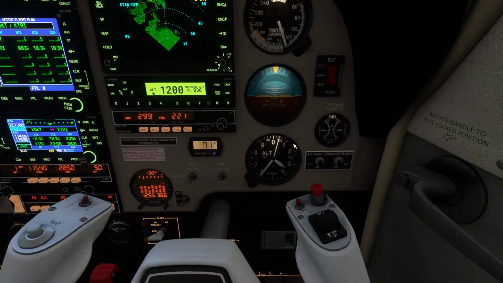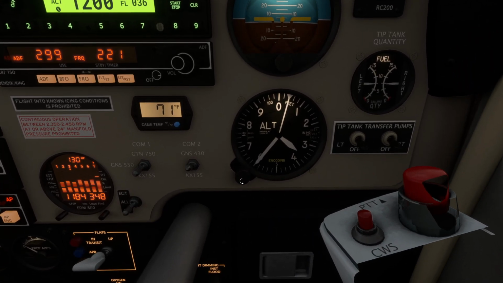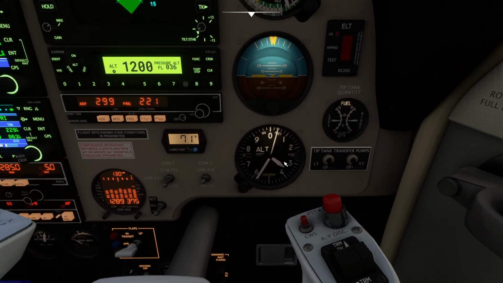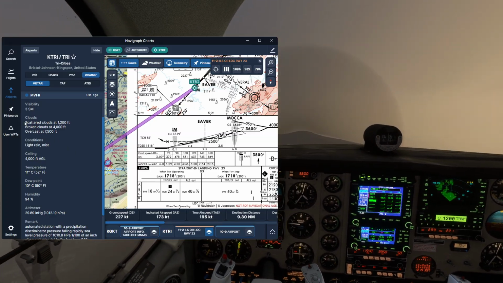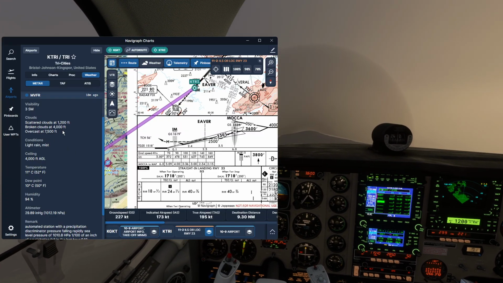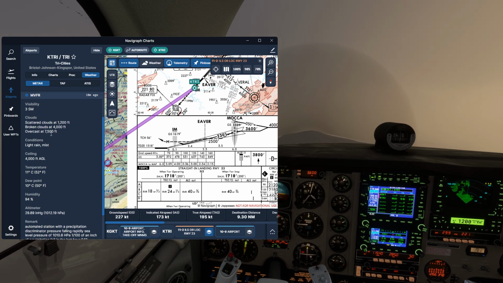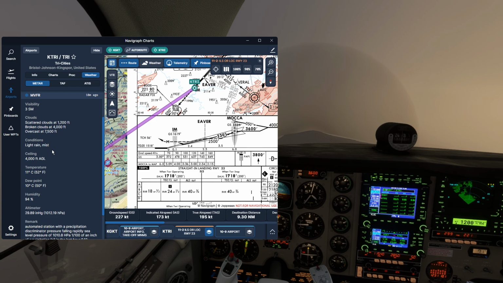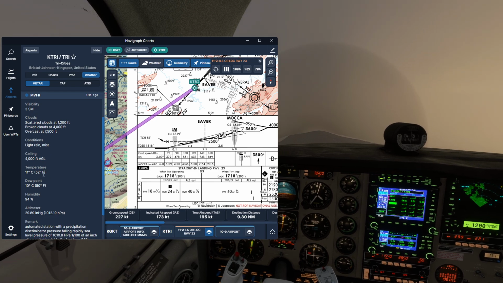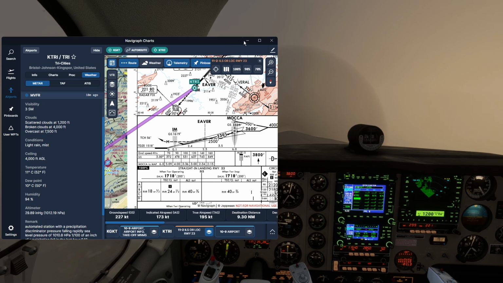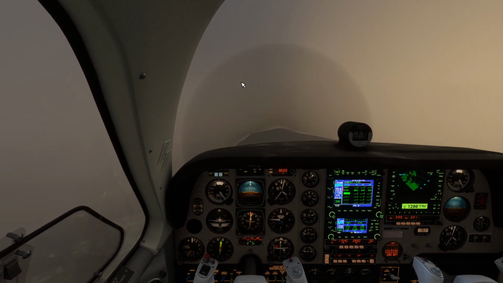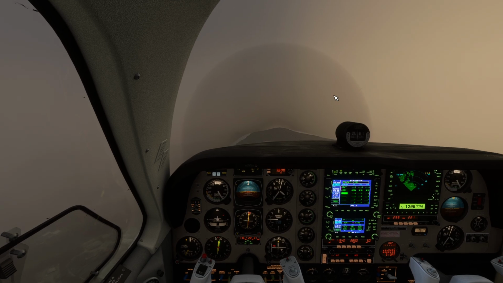Tower, 531 Papa Lima, we're about 10 miles to the north, inbound full stop, Alpha, request 13 left. Scattered at 1200, broken at 4000, visibility 3 statute miles, overcast 7500, light rain, mist. We're 10 miles to the north, more to the northeast.